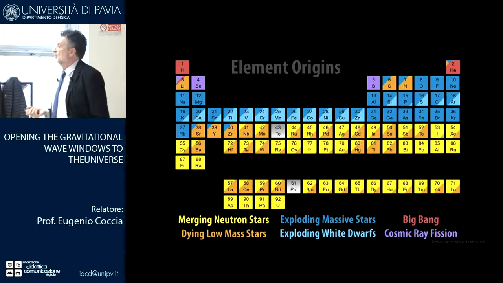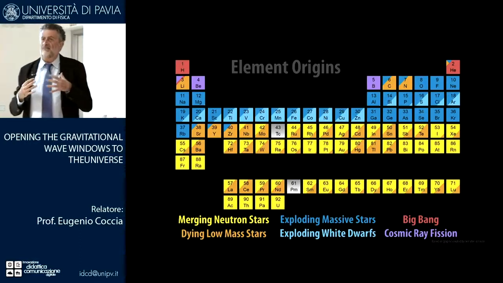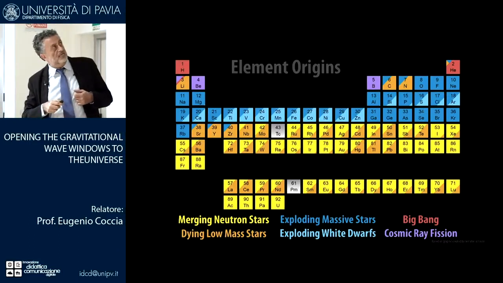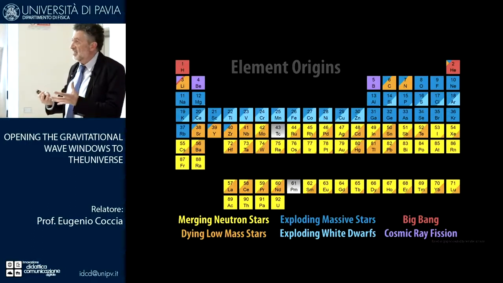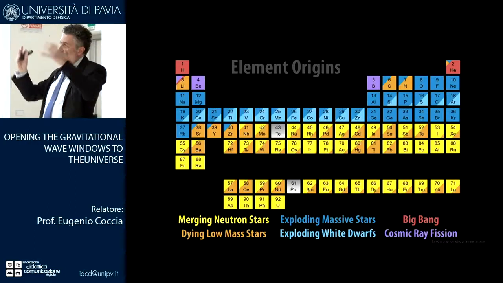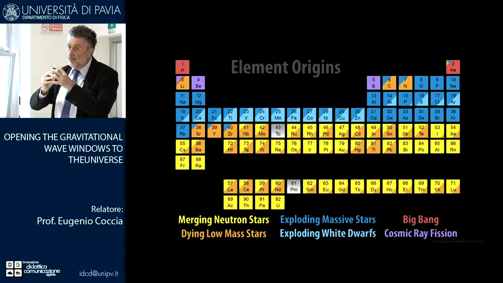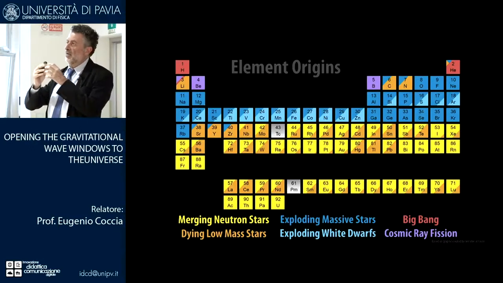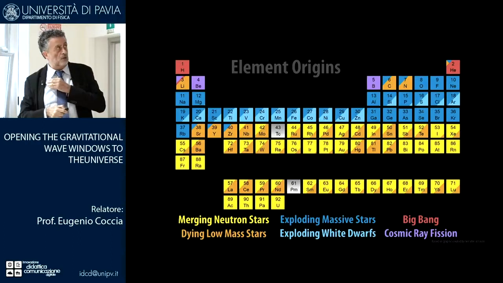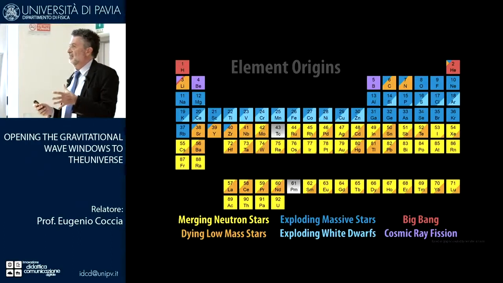So who realizes all this? You see, the Big Bang has not realized all this, but only this, and just a little bit of this. All the rest are made in stars. We thought maybe the supernova collapse is able to realize not only iron, but some of the elements heavier than iron. But all these much heavier elements were another mystery.